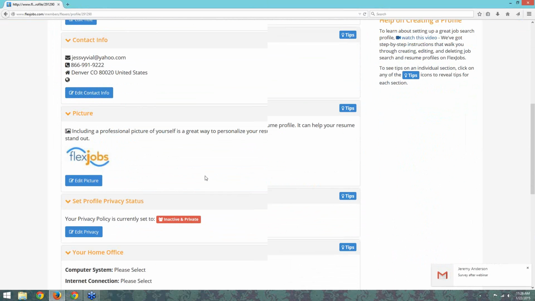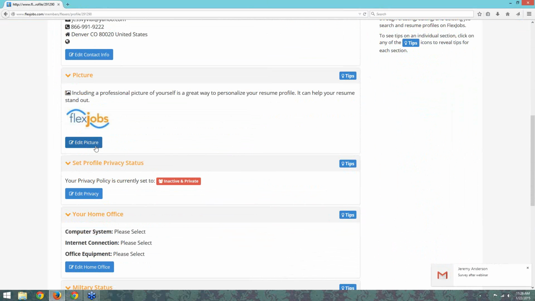And the next box is the picture. Now this is completely optional if you choose to put in a photograph of yourself. If you do, you of course want to make it a professional friendly picture, because that is the first impression an employer will have of you when they pull up your profile. But again, it's completely preferential. It's up to you. If you don't feel comfortable putting a photo, it's not going to make an employer look at yours and not another if you don't have a picture. So that's completely preferential.